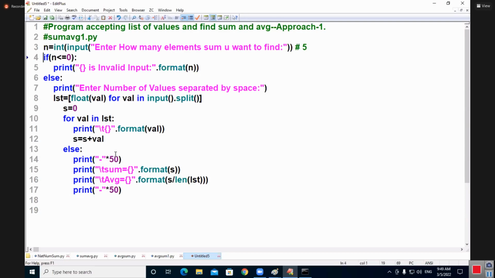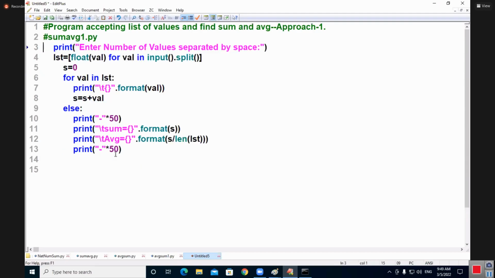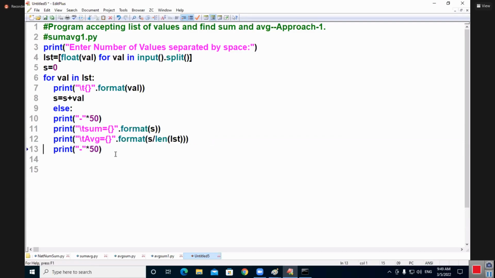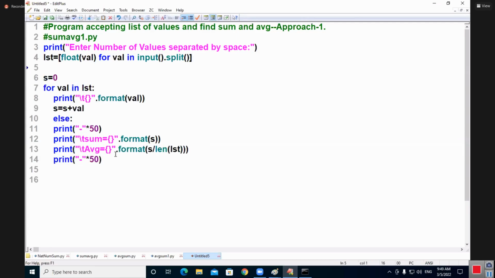You need not worry about this entire statement. You need not worry about how many elements you want to enter. All those kinds of big story are not necessary. Some process only you do. Other kinds of things you just take very lightweight. So see students what I am doing there. I read this list. Print the content you want to print.